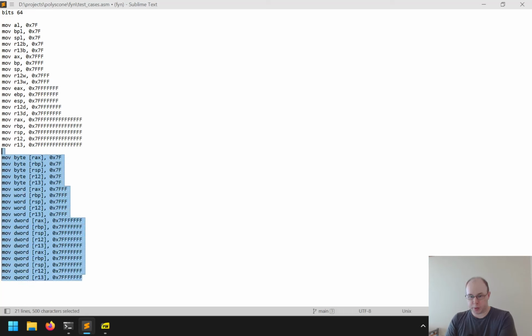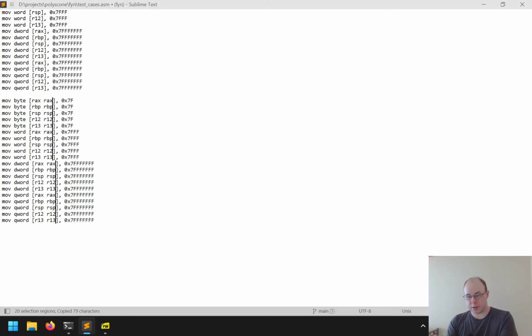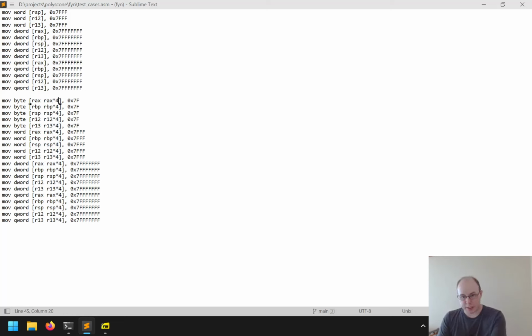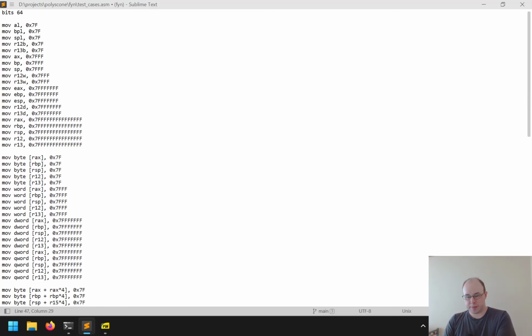And then we'll do one more group which will have a scaled index, let's say. And the scaled index can be itself multiplied by 4. We won't bother with any kind of sort of transformations or anything here. So this will be a base plus the index, and then we can't use RSP here, so maybe we'll use something like R15. Okay.